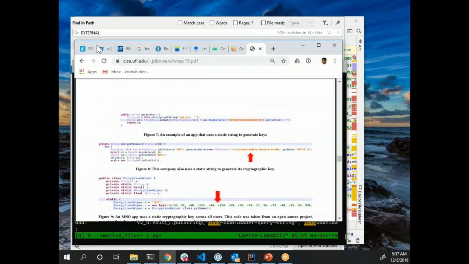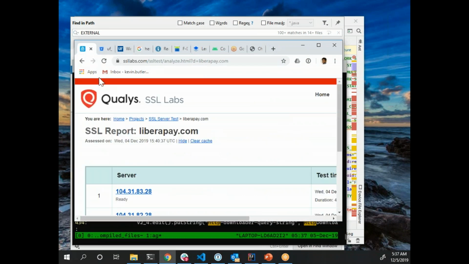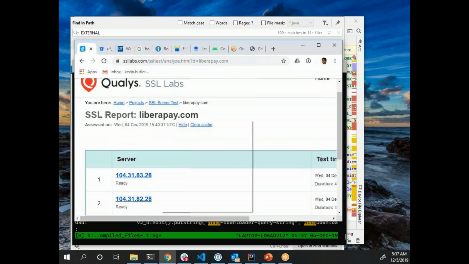So let me show you here a tool that we use in our research and that a number of independent assessors also use. It's from a company called Qualys, but this is freely available. The SSL Labs tool allows me to type in a URL or a domain name, and the tool will actually attempt to negotiate using a variety of different cipher suites. So it'll try to negotiate using a number of different ways and see which types of methods the server actually accepts. So it's a way of testing, does the server actually allow for insecure transactions or not?